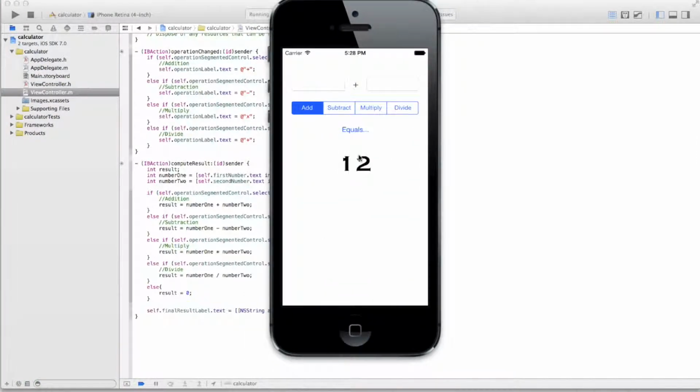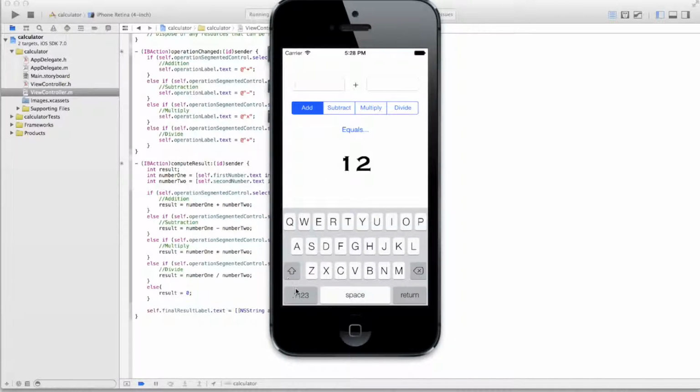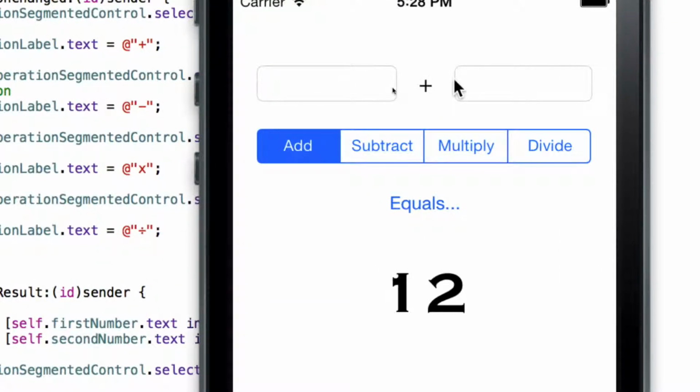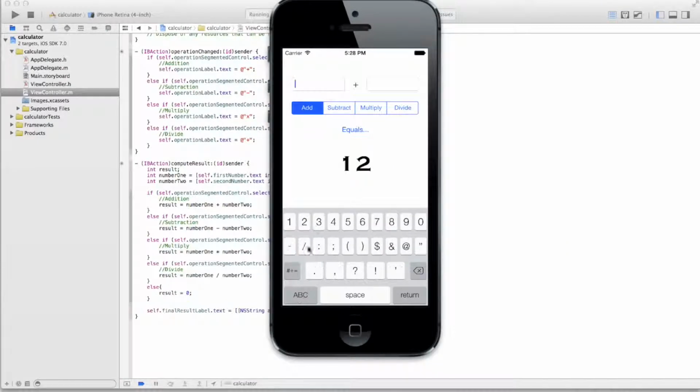Okay, so we still need to set this text here to be nothing in our storyboard, and there's one other thing that we'll need to do in our storyboard in just a moment to finalize this. But let's first test it out. So I'm going to try adding, and as you can see it's come up with the text keyword, so we don't want that, and that's the other thing we'll change in our storyboard, as well as maybe moving our text from being aligned to the left to the right on this one, so that it looks a bit more natural and they're next to each other.